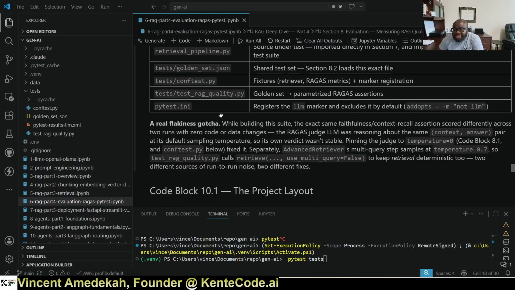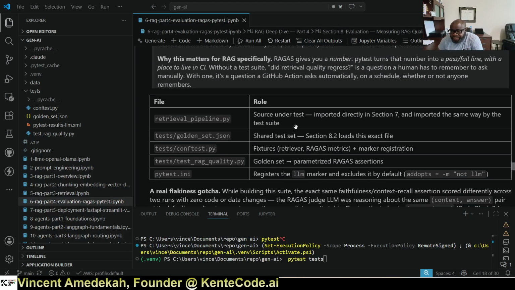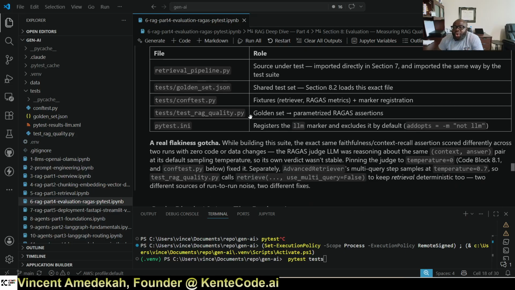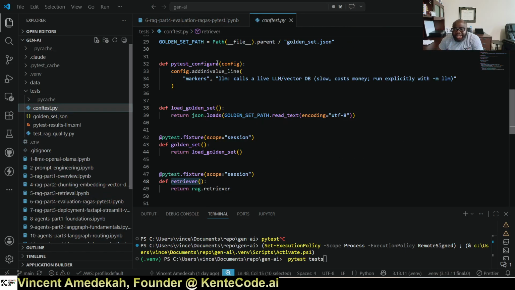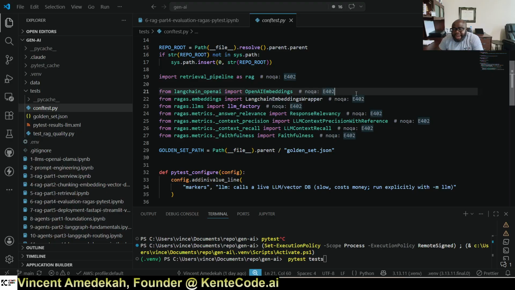Let's go to the examples and see how we use it in our code. Then that is more solid. So we are testing the RAG eval pattern. We have the golden set dataset. Then we have the conftest. If we look at the conftest, we see it defines some things that we need in order to make this pipeline run automatically. It defines how we are going to set up our RAGAS, the way we set it up in the notebook. It gives all the metrics that we need. It has it over here.